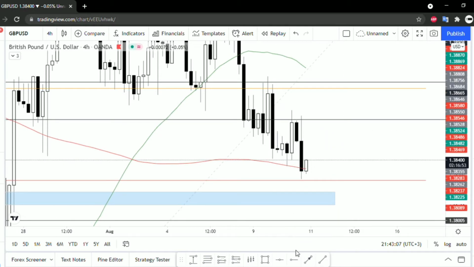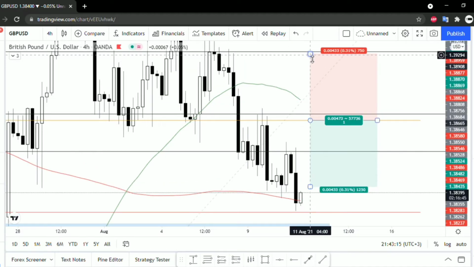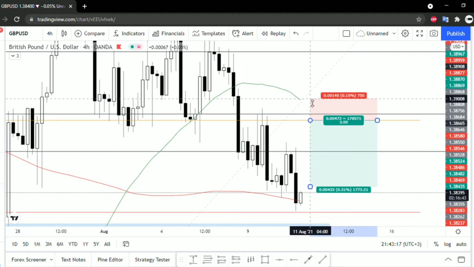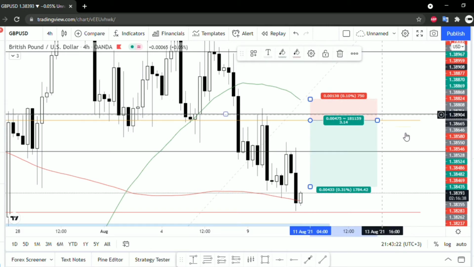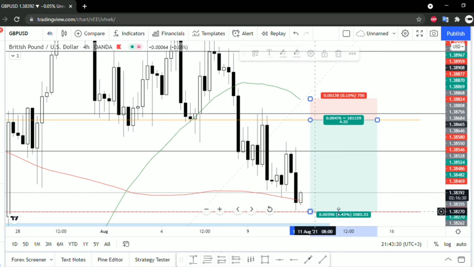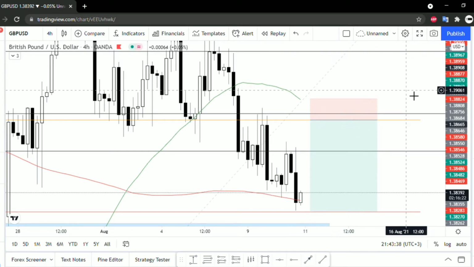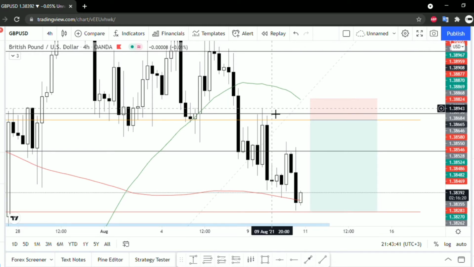As you can see here, we had this momentum to the downside. This is what we had planned and waited for. So when we drew our risk reward tool right there and dragged this down all the way down here, that was a very good risk to reward ratio of 1:4.33. Once we retested this point, the currency pair did go up but never went close to our stop loss.